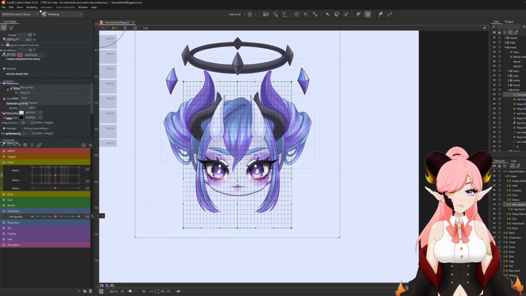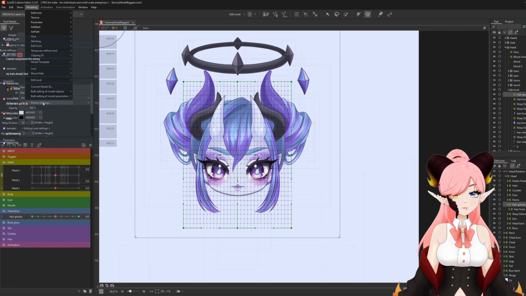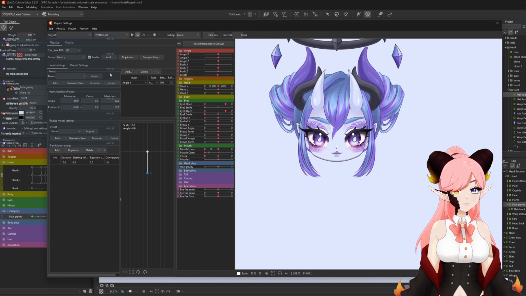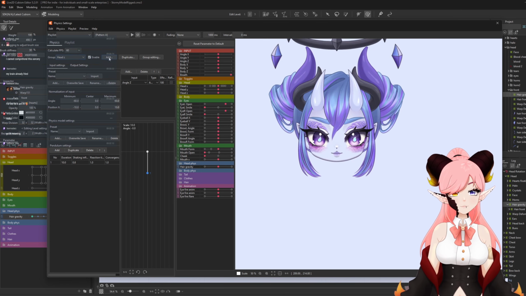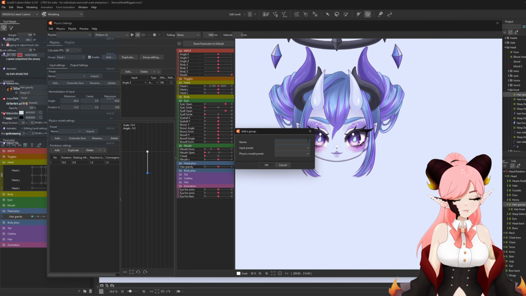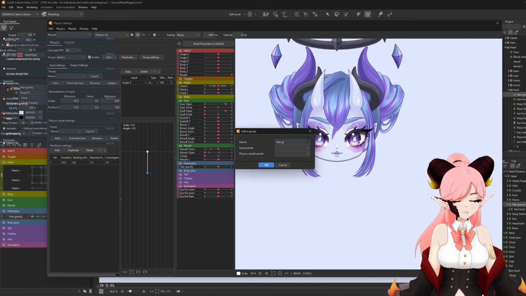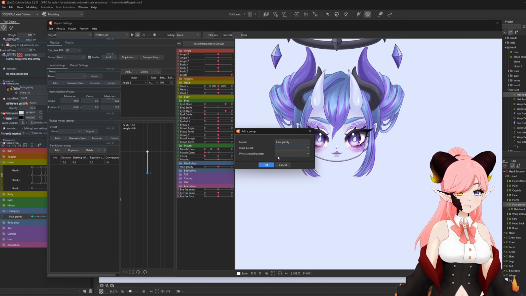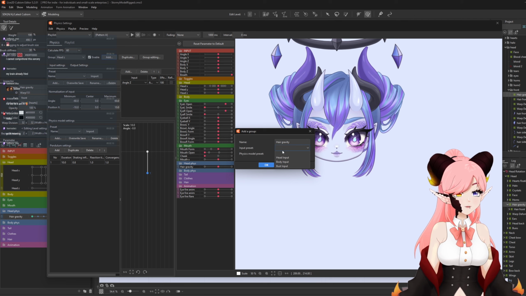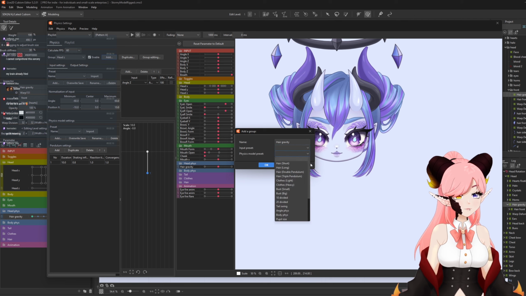So what I'm going to do now is I'm going to go into physics settings. And we're going to create a new group. And we call this hair gravity. We do not want input settings. Physics model preset.